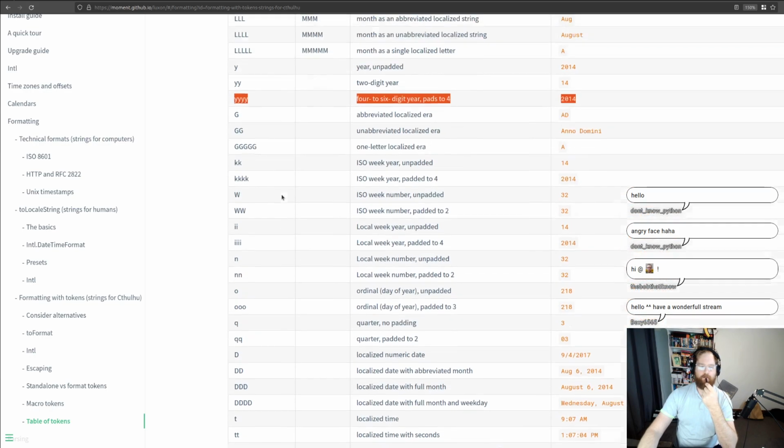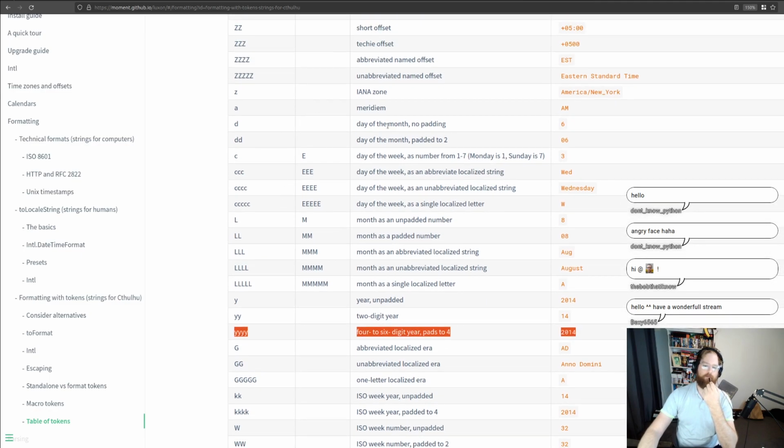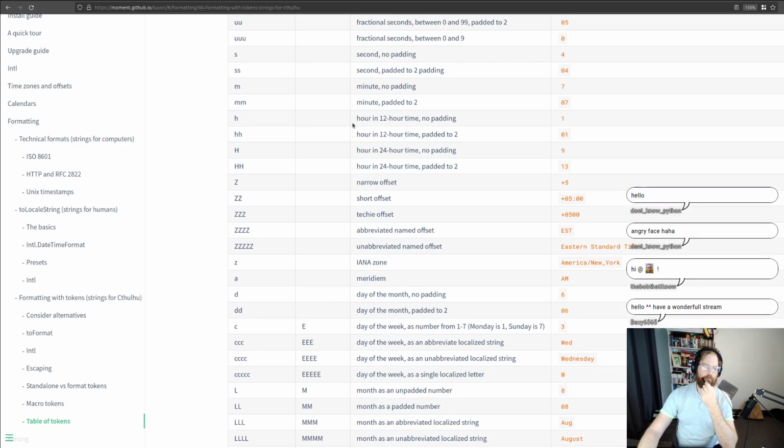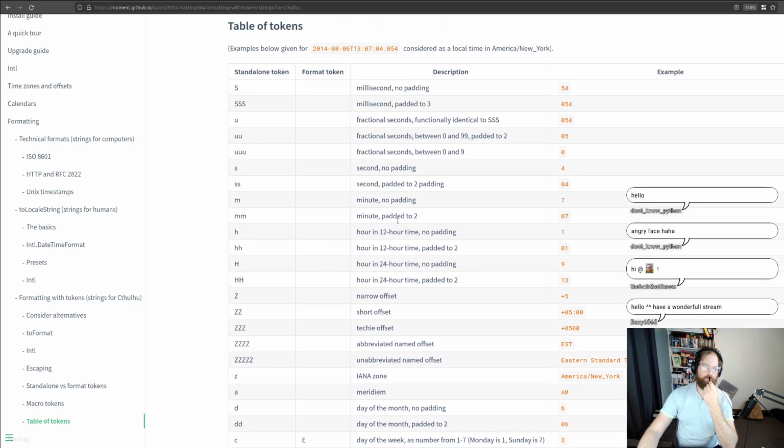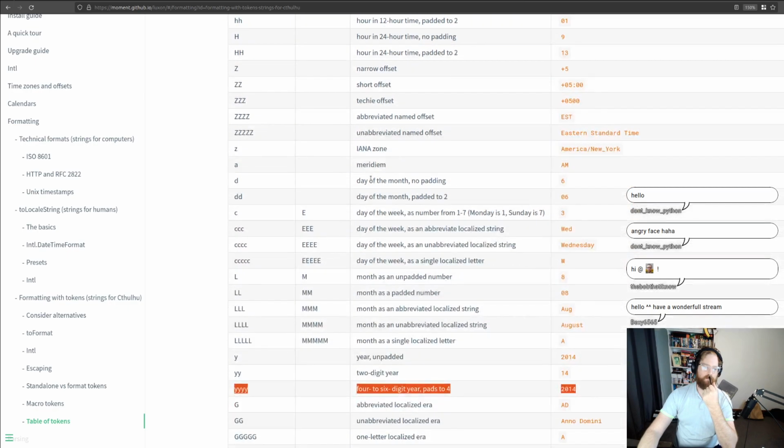I can't see it. Why isn't this in alphabetical order? Day of the month, no padding. We want padding, yep, of 2. And then there's a minute.